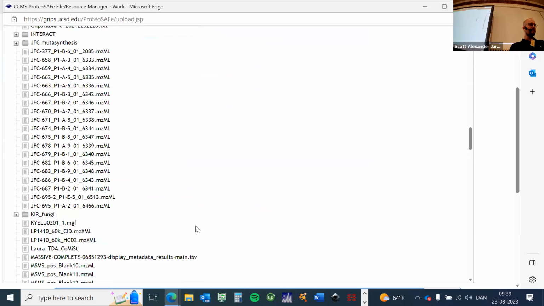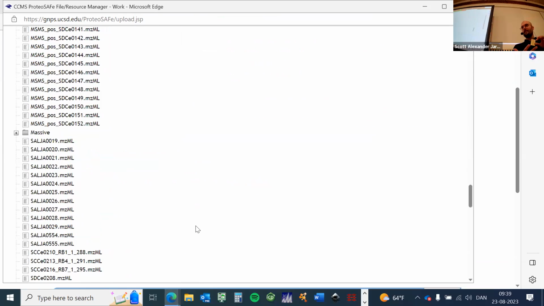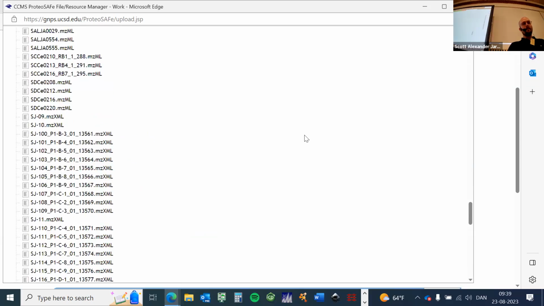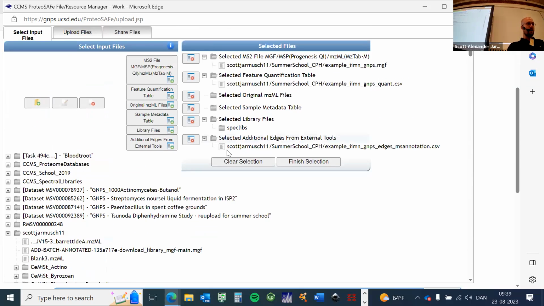Yep, and then last file is the metadata. So this is the information that's adding context to the study. Without the metadata file, it's just a bunch of file names and a bunch of features. You might not be able to gain any context from it. So in this case, we want to evaluate the different parts of the body that the swabs were taken from. Without the metadata, we wouldn't be able to do the study at all. And that's the super important thing. The metadata is key. You add as much metadata as you possibly can. And then there's a sample metadata field as well.